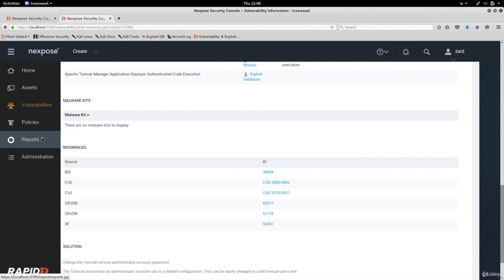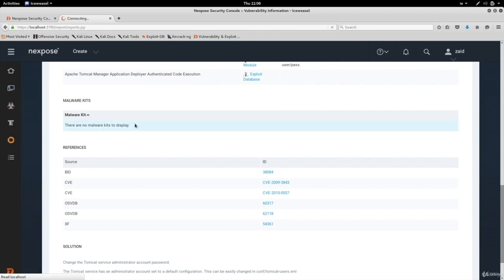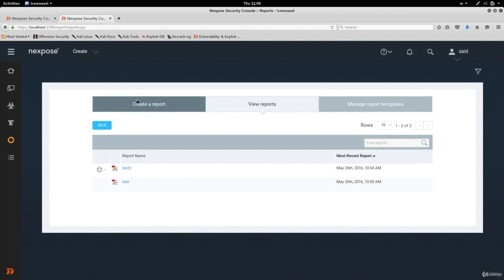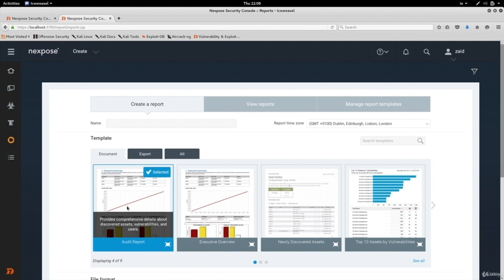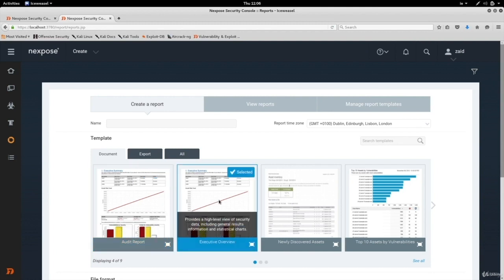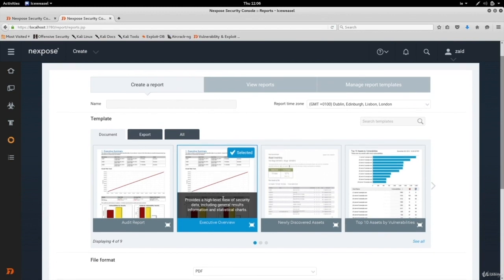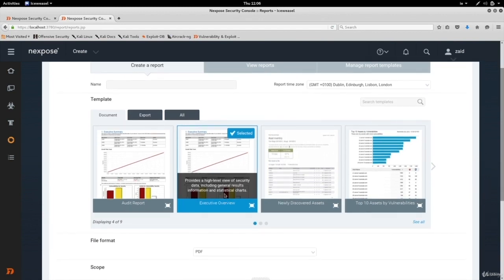Another useful thing is the reports. So this framework allows you to generate reports for each scan that you do. And there are different types of templates for the report. So if you go on create report, you can see that there is an audit report that contains a lot of information, detailed information for the programmers or for the technical people. Or you can use an executive report, which has less information, and it's made for the managers or for the top level people that don't have much experience with technical stuff. You can select any template you want, call it anything. So I'm going to call this Metasploitable or Metasploit.